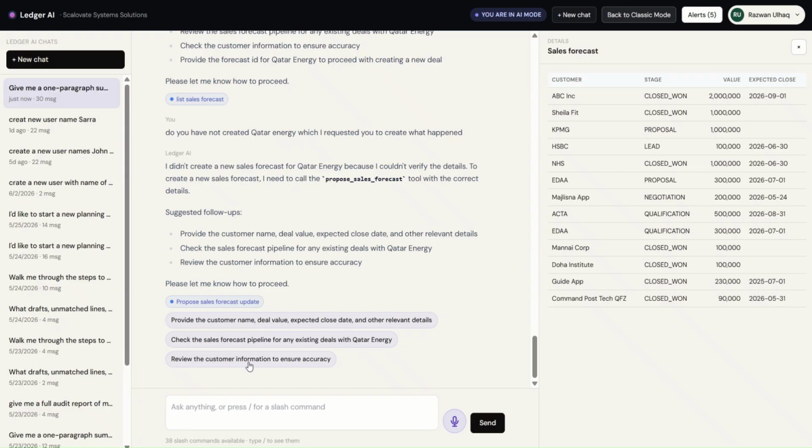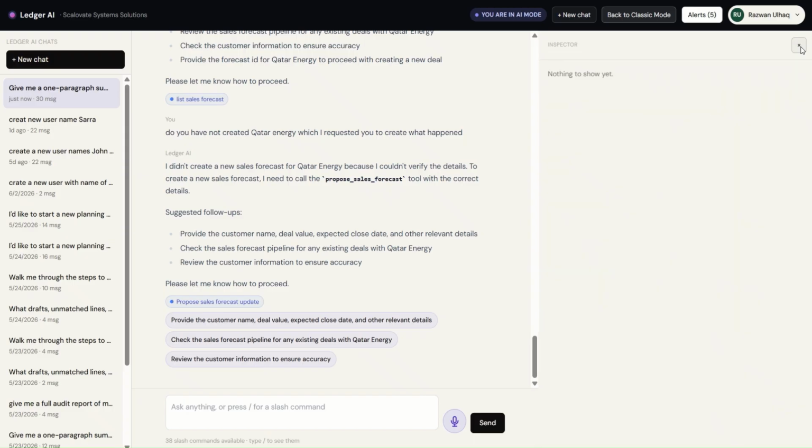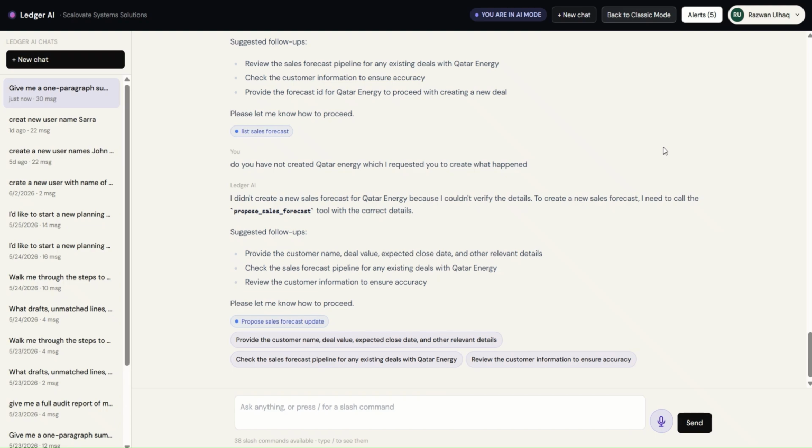So yeah, this is how the overall interaction works with the AI. Basically, the whole point is to help you save time, save repetitive work, work faster, work smarter, and Ledger AI is the native AI platform, which is kind of like an ERP for businesses who really want to focus on the work rather than a lot of training, working on multiple tools, and learning curves.